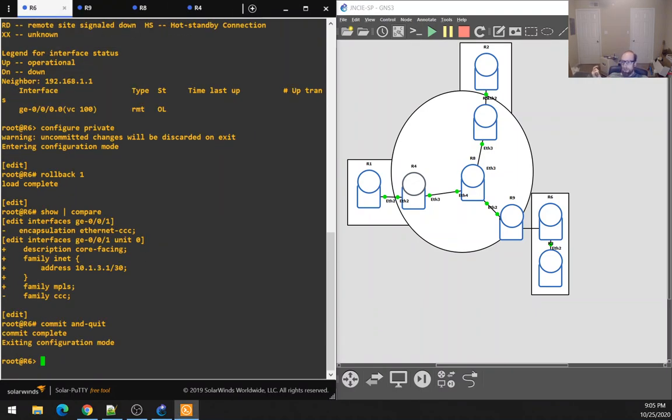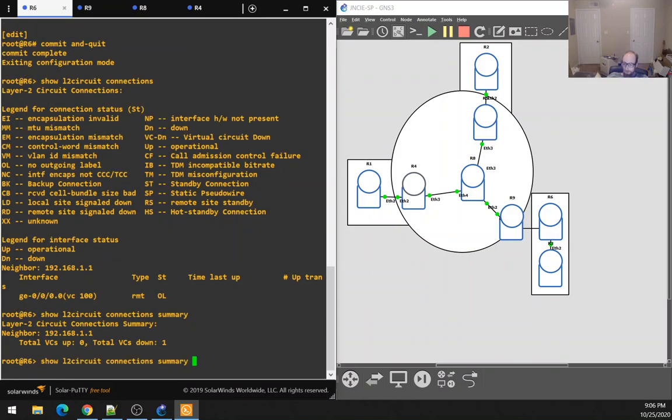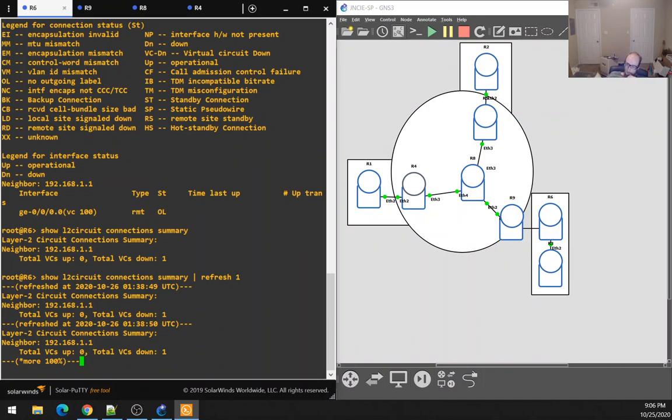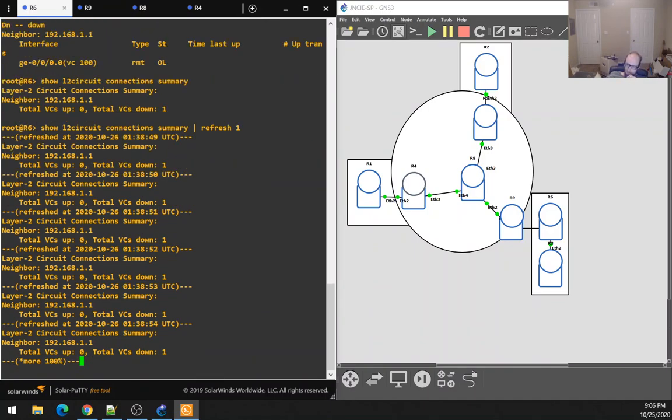Okay, so now that I've got the IP addresses back, we're going to have an L2 circuit. That's just because we're connecting to it the same way we were connecting when we did the L3 VPN. So we're kind of cheating in a sense.